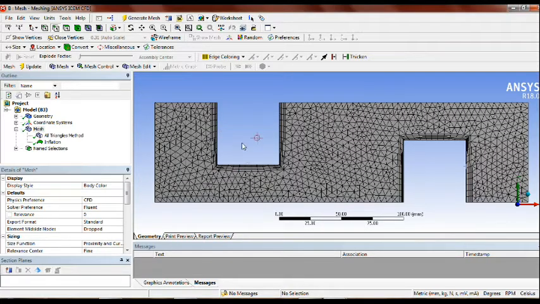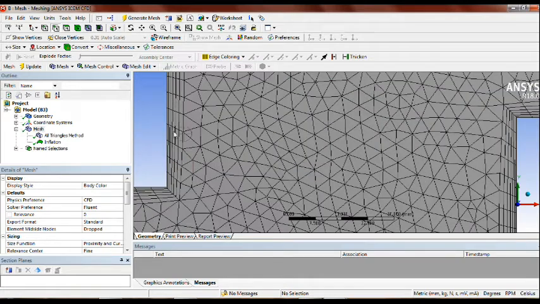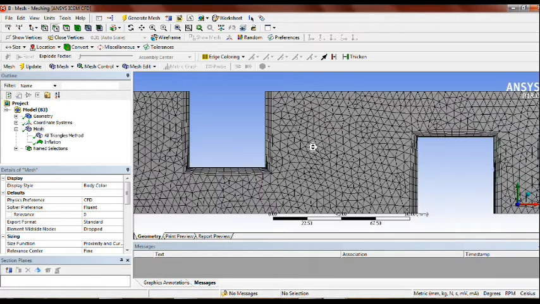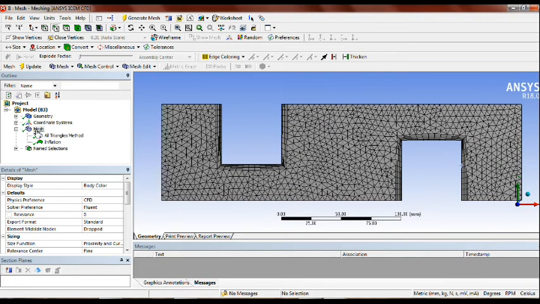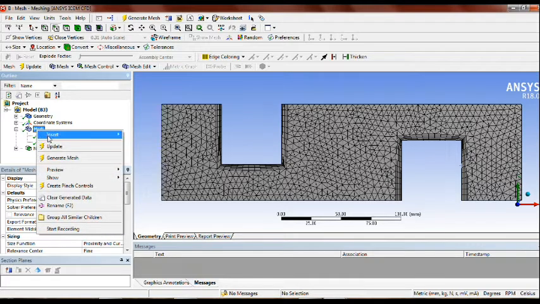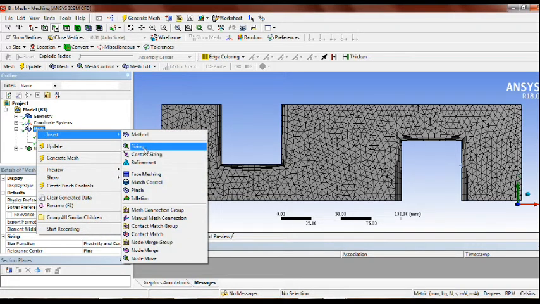Now you can see, we'll zoom it a little bit. So we have the 6 layers, 1 2 3 4 5 and 6. It is the increment of 1.2. Also we will refine the mesh, so we'll do the sizing.